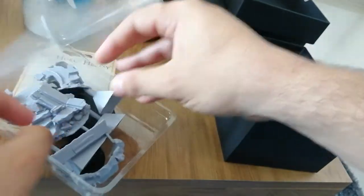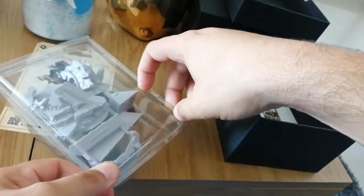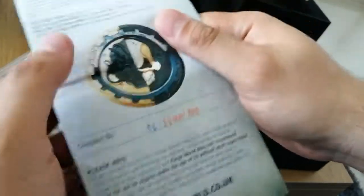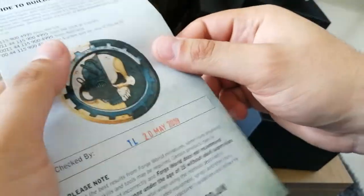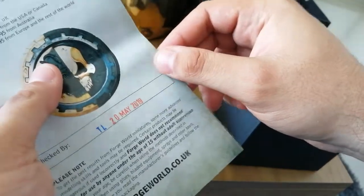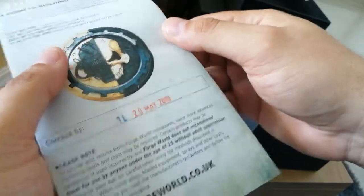Of course, both of the bases. And I'm missing the checked paper. Okay, here it comes. Yeah. Well, you know, this is new. Usually, when I got Leman Russ, it was handwritten. Now they're using some stamp or seal. I don't know what you guys call it.